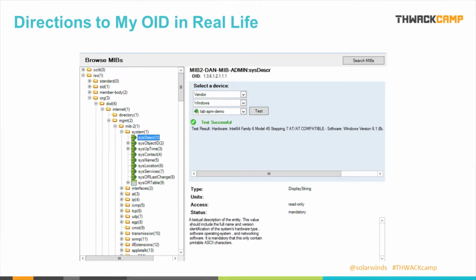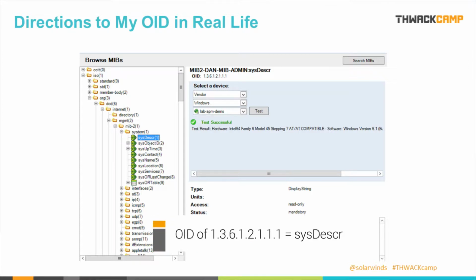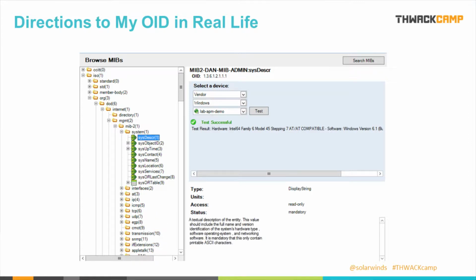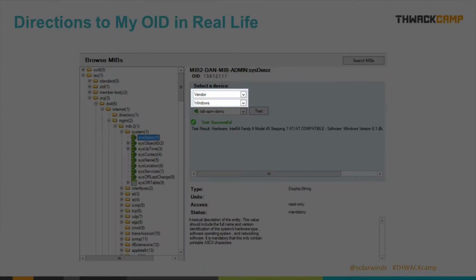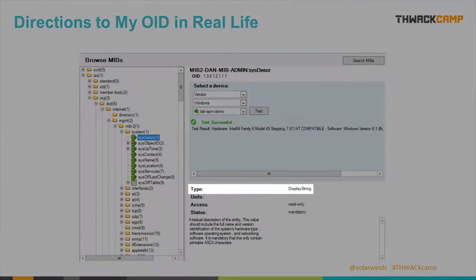So when we look at that, you still see the same number that goes out here, but this specific OID gives you specific information. For a server and for network people, because it's universal, it gives us specific information that we can get. If we're using a universal device poller, health monitoring, application statistics, things like that we want to grab, we can get it from here. As you see, this is a vendor, this is the Windows, what we're testing it against. We're able to see it's a display string, so we know what's expected on the backside of it.